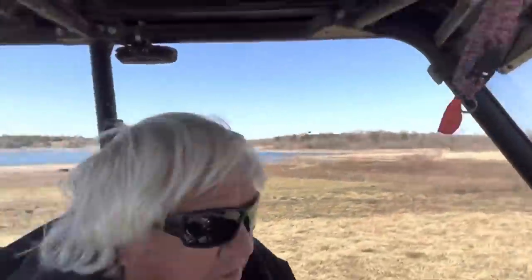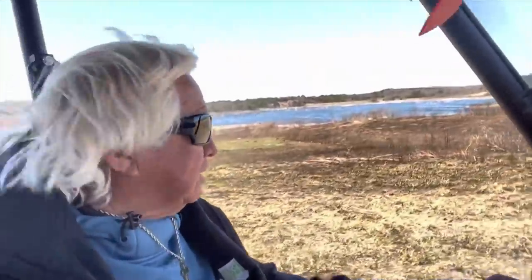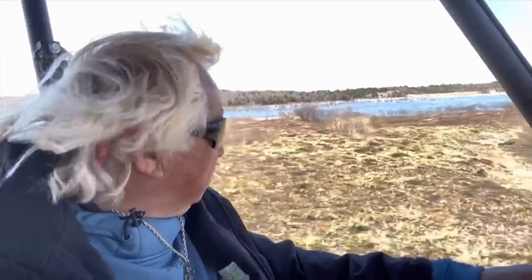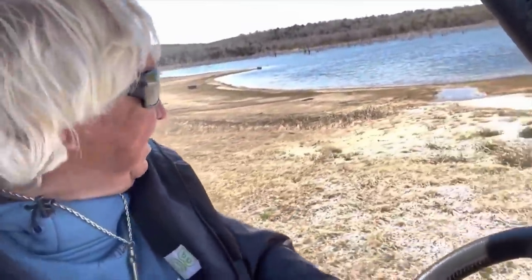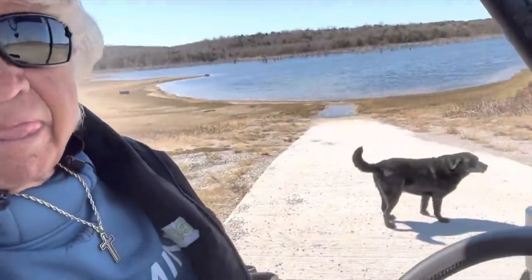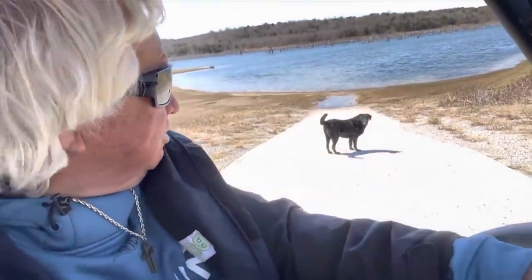It is a serious drought here in southern Oklahoma — a big time, dangerous drought. You can see a little bit of green showing up here though. The boat ramp that we cannot launch a boat in right now — here it is, a nice beautiful boat ramp with no water in it. There's a little washout area where we've been loading boats, but it looks pretty bad.